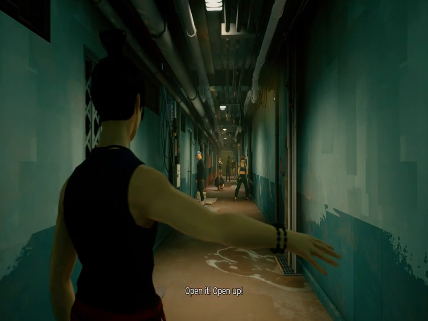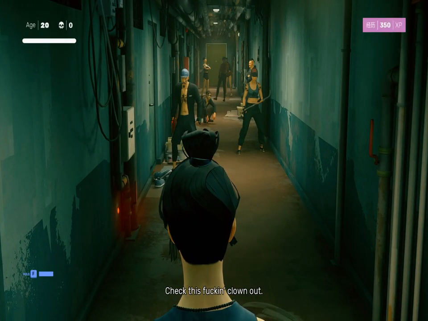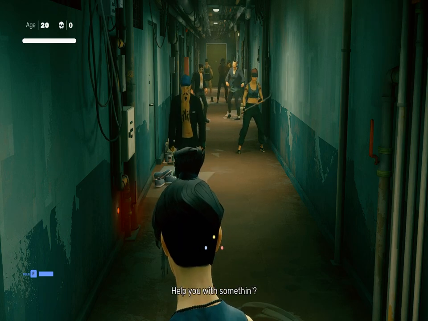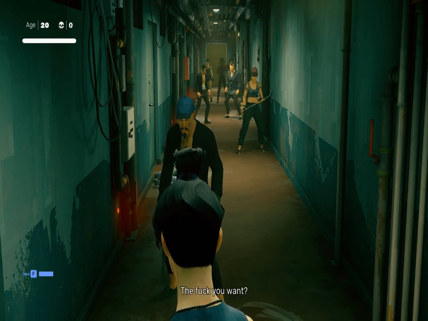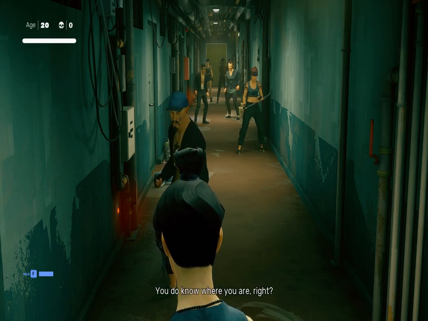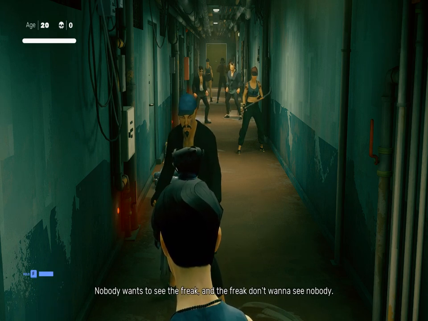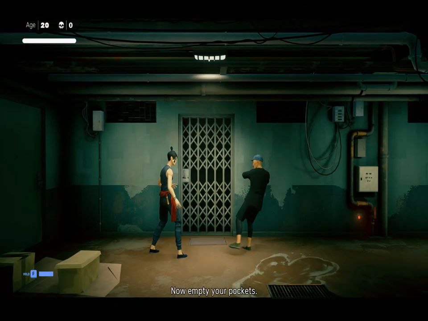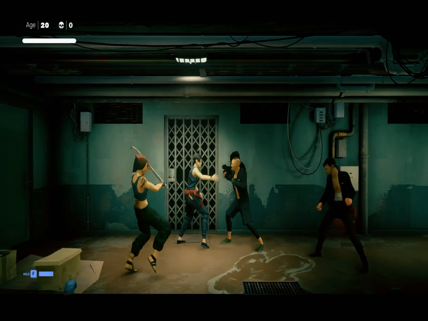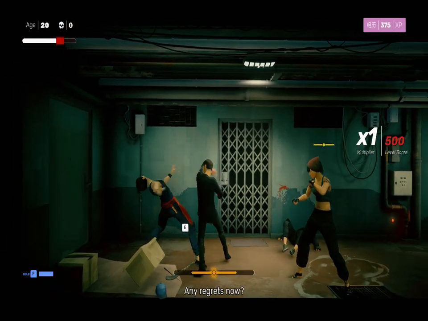Open it! Open up! Don't make me bust this damn door down! Check this fucking clown out! Help you with something? The warehouse. Which way? Fuck you want? You do know where you are, right? I'm looking for Fajar. Nobody wants to see the freak, and the freak don't want to see nobody. Now, empty your pocket. Oh, man! Any regrets now?